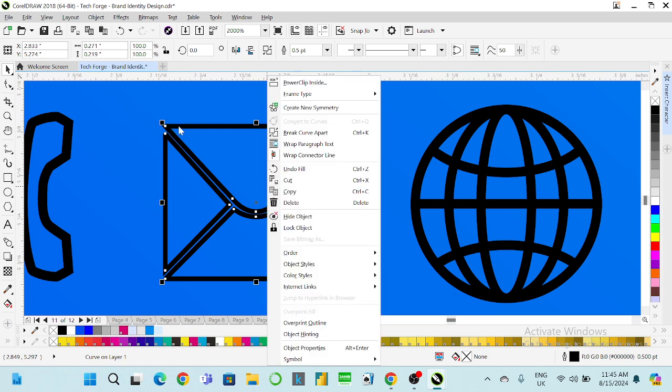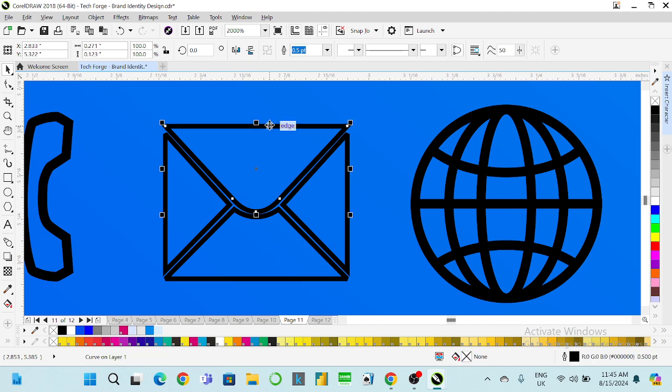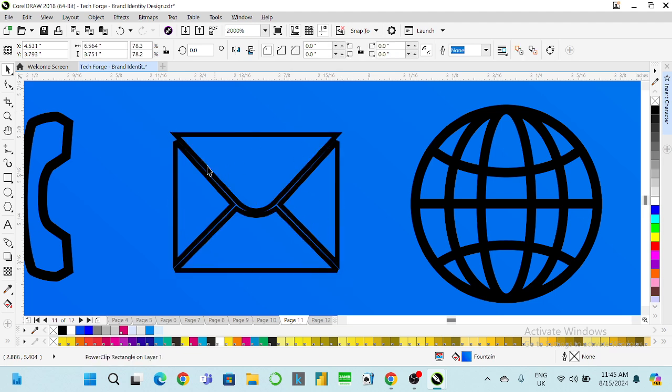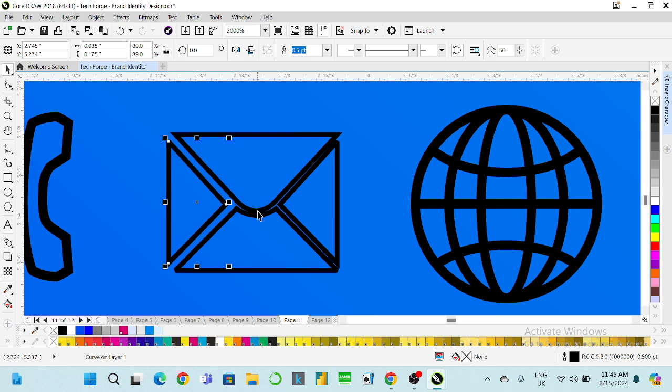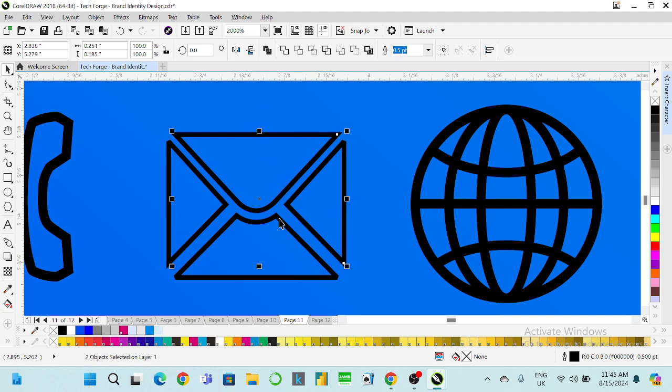So on group, I think I can break this cover part. I like to reduce every one of them. So meaning I have to give it spacing. So the outline we've been using is, I think, 1.0.